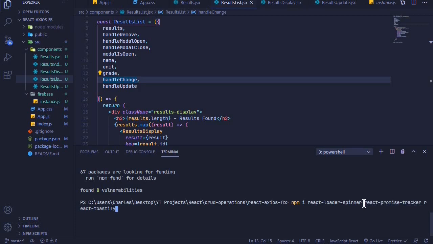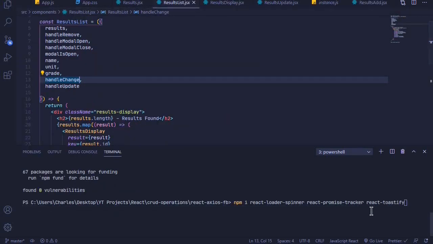And when the promise is in progress, we'll display a React Loader Spinner. And then lastly, we have React Toastify. Okay, so if I minimize this, you can see this is React Toastify, and React Toastify will help us to display toast messages or pop-ups whenever we perform a particular action in our application.